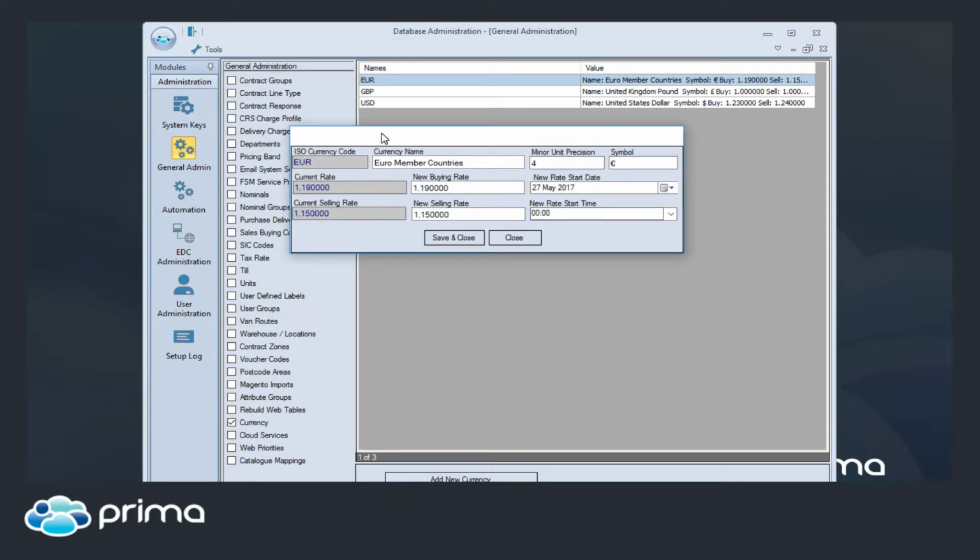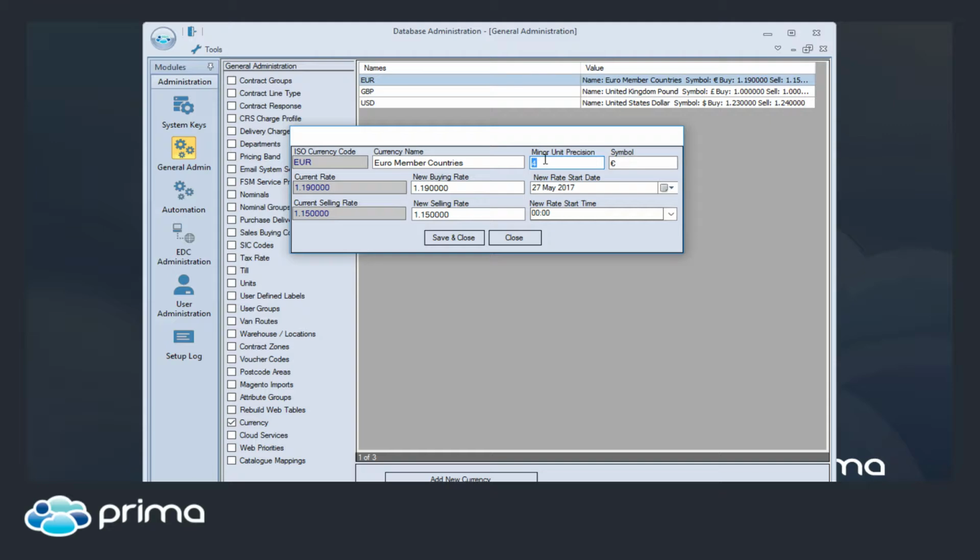Okay, so if I open the section, the euro code is EUR. I've given my currency a name. That's just for reference purposes. Then, depending on your level of precision within the database, you can set the decimal level on your currency exchange here for your trading currency.